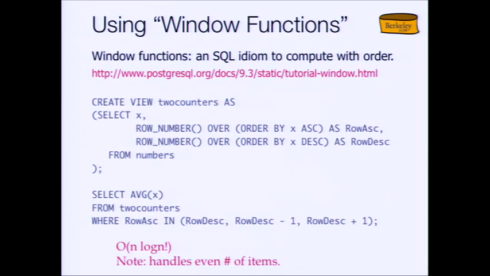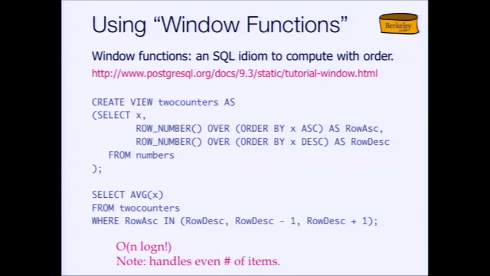I don't necessarily expect you for the exams and homeworks to know how to use the window functions in SQL. But I want you to be aware of them because they are a lot of times much more efficient than doing things purely in SQL set-based. So we went over this last time, but I'll repeat it this time. What is this query for the median doing?